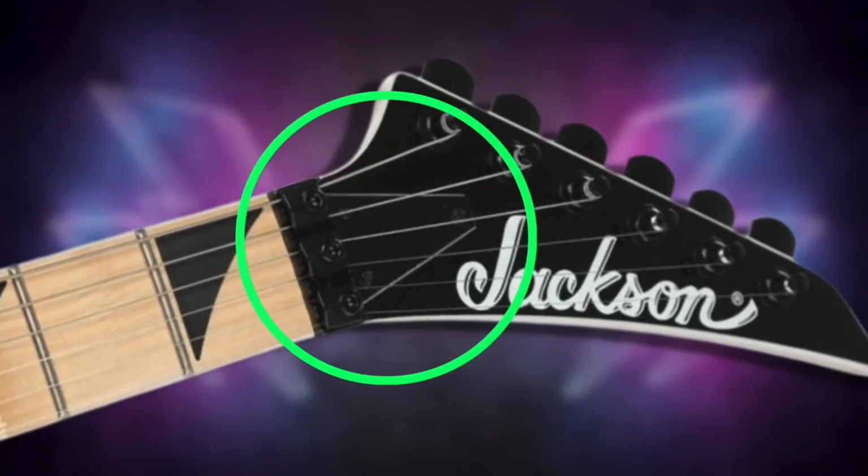Now the neck is made of maple with a graphite reinforcement and a scarf joint up at the top. The fretboard is also maple, and that comes in a 12 to 16 inch compound radius. Jackson almost always uses scarf joints, which gives the guitar good nut break tension, but it also eliminates the need for string trees, which can hang up the strings sometimes. Something to note is that the Dinky's truss rod adjustment is actually up at the headstock, which is pretty traditional.